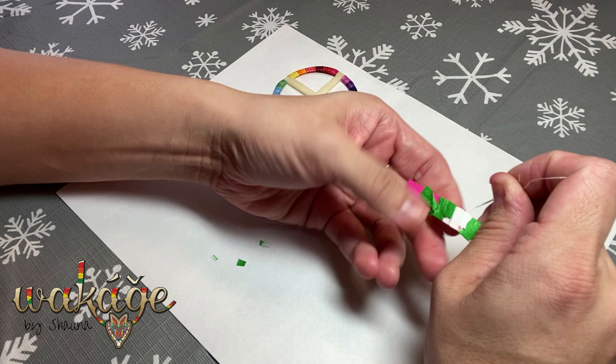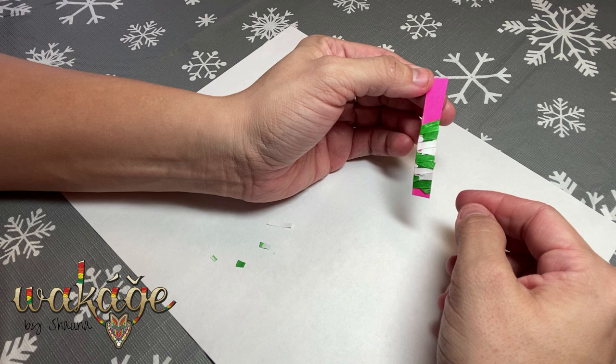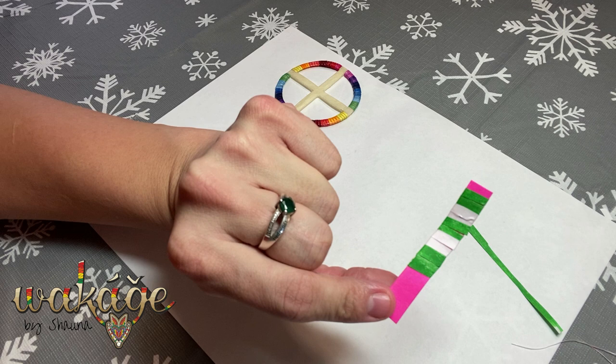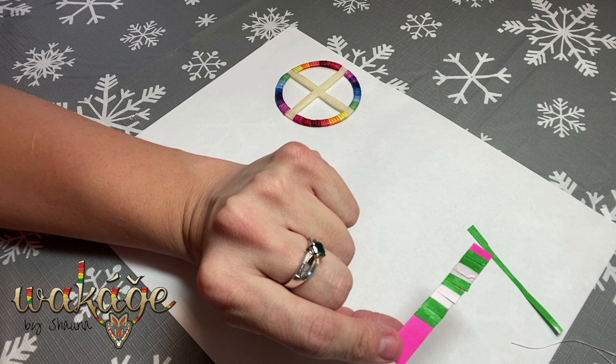Now when you pull it, you just keep pulling it slowly and you keep pulling it through. See? Then your project's tucked through. When it's tucked through, your quills will dry and it'll be straight like that. Your quills will be secure because the quills are tucked underneath your work. And that's how I learned to do quill wrapping. That's the easiest way I've found to teach people too, through practicing with paper, because a lot of it is just learning how to hold the rawhide while you're working with the quills.